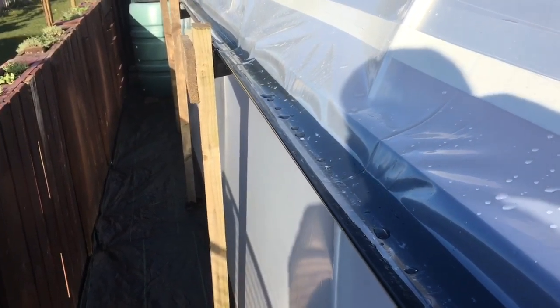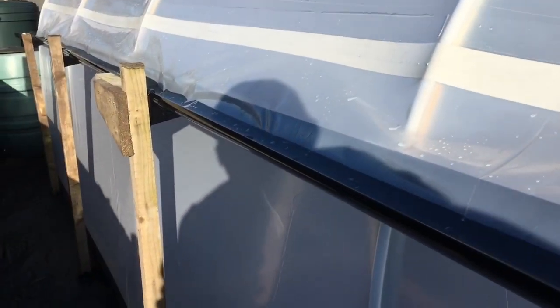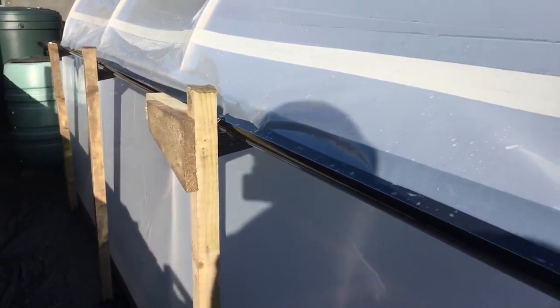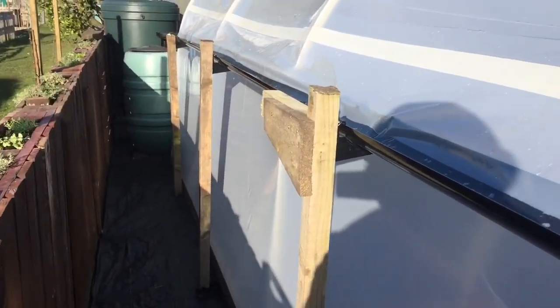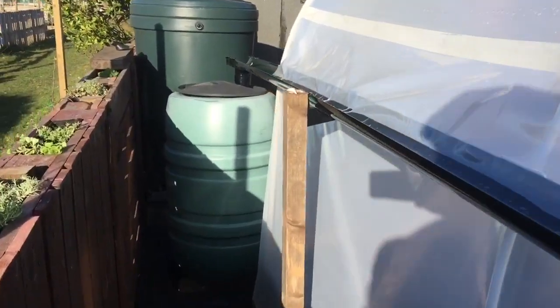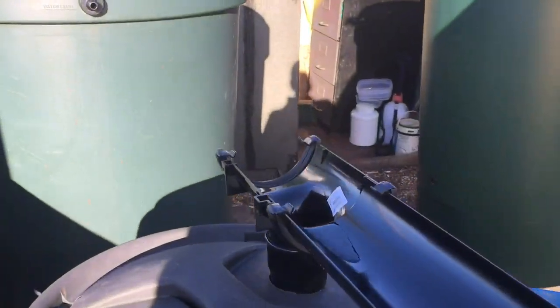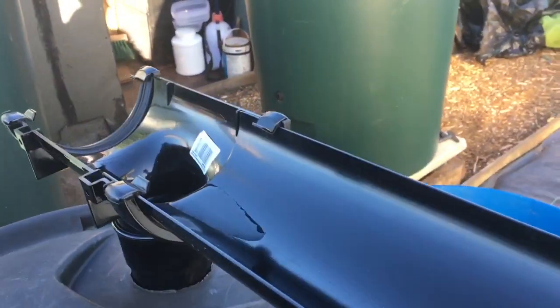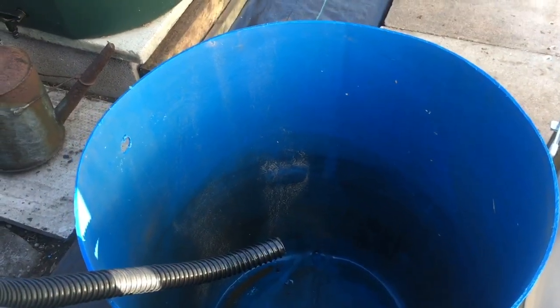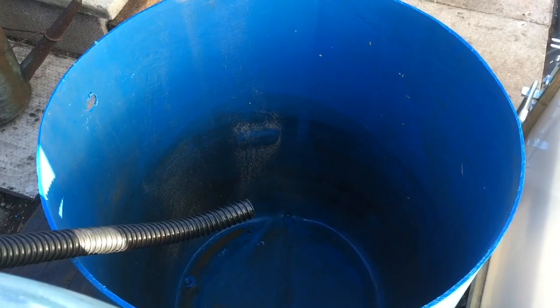And so far, it's worked really well. Now, obviously, this is the first day. We've just tested it with a watering can, and it definitely seems to work really nicely. It just drops water into this tank here, and then, yes, I'm missing the end cap there. And then this tank overflows into that tank, and that one is really just there for filling watering cans direct without filling from a tap.